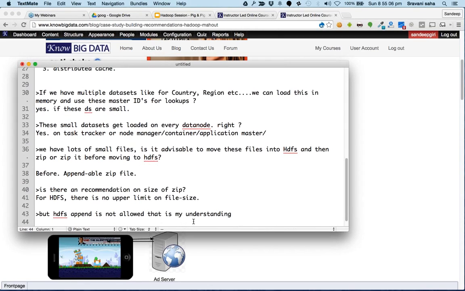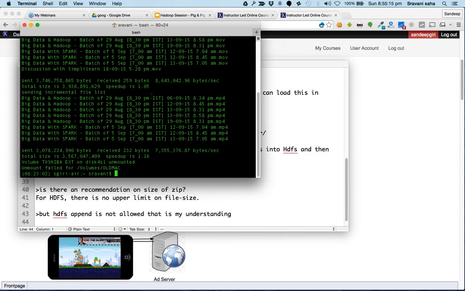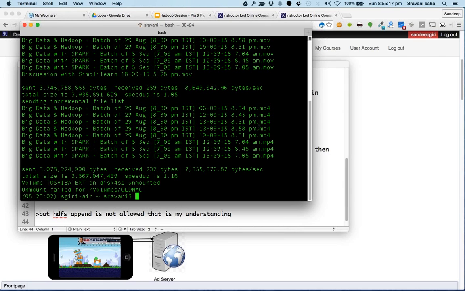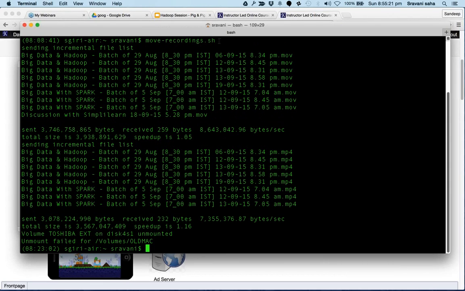Shravana's question is whether HDFS append is allowed. HDFS append is very much allowed. Let me try to log in. Is this terminal font visible to you?